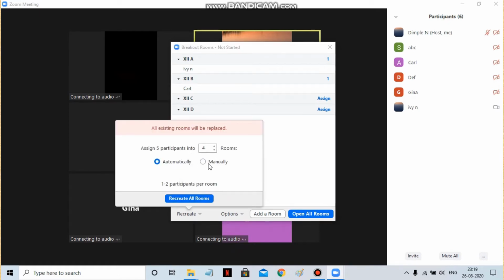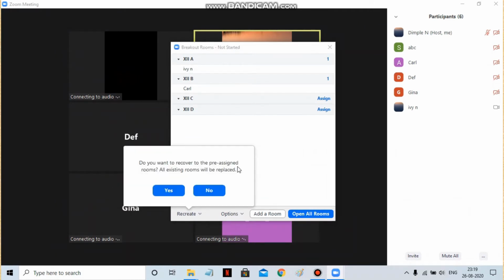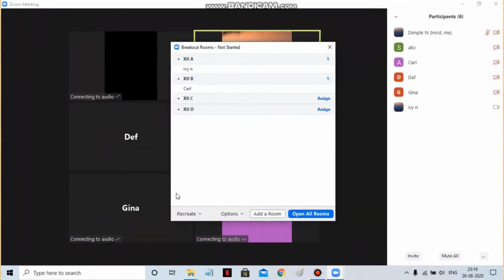This is done automatically, and students will be shuffled into different rooms. I don't want that. Here I'm selecting the first one, pre-assigned rooms.